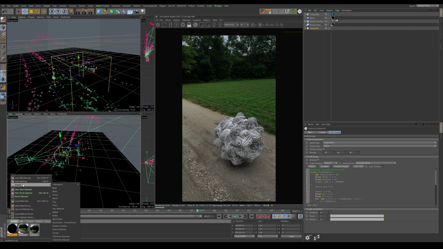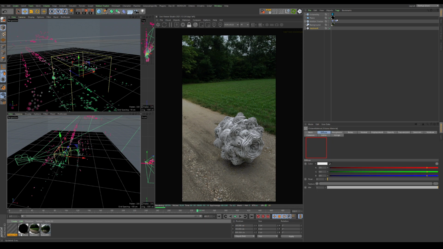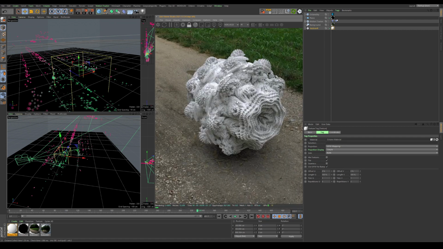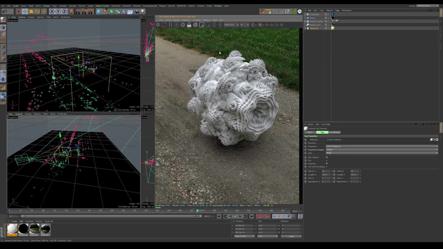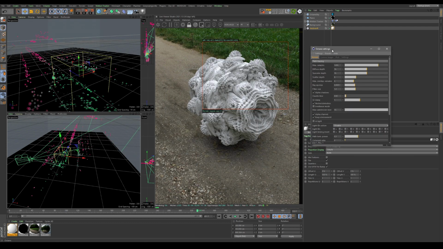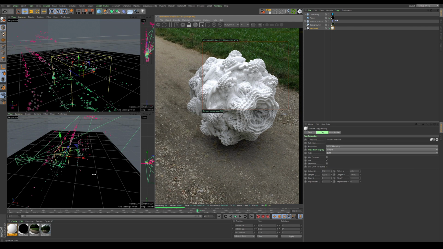So let's create a new shader, Octane material, and apply that to the Vectron. And I want to use some subsurface scattering for this. So to do that, we need to increase the ray epsilon in the Octane settings. So just play with that until you have a nice object with enough detail, something like this, I think. And let's create this material.